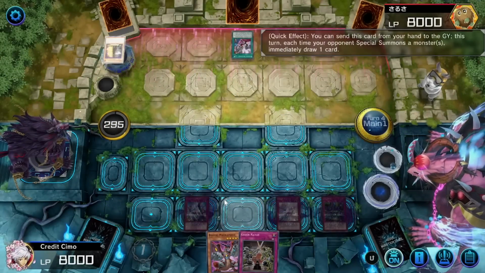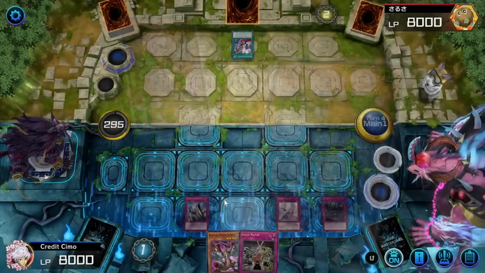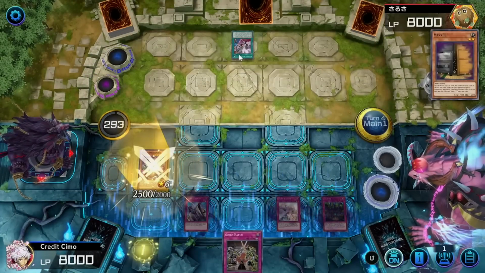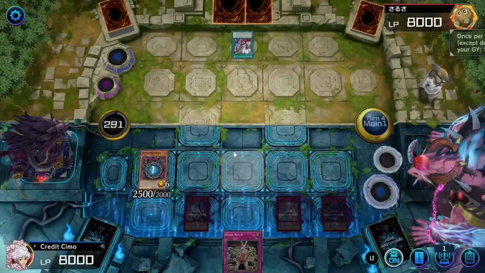Maxi. Oh my god, why did I do that? I just realized I did something stupid. I should have banished the Druis Worm. Why did I not banish the Druis Worm? I'm so stupid for that, because now he can use Branded Regained. Why did I do that?